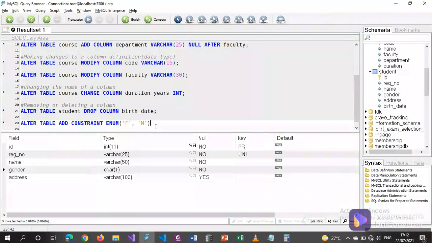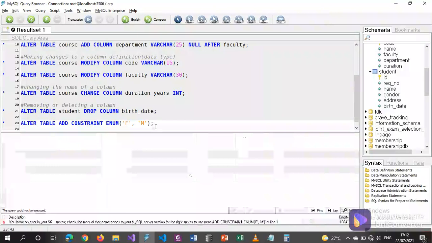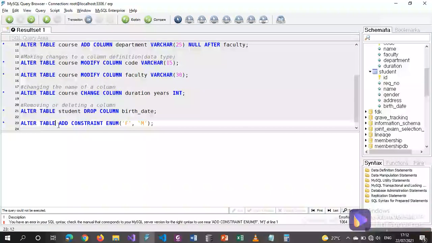So basically, I think that, and okay, near add. I have to specify the table that I'm changing, which is student. I'm just reading this because it's telling me near add. The problem was that before add there was something missing, so that's how I fixed it. And again, near if add constraint.